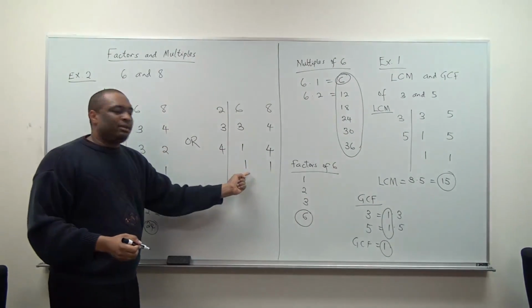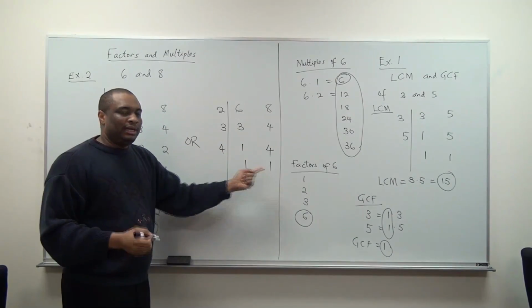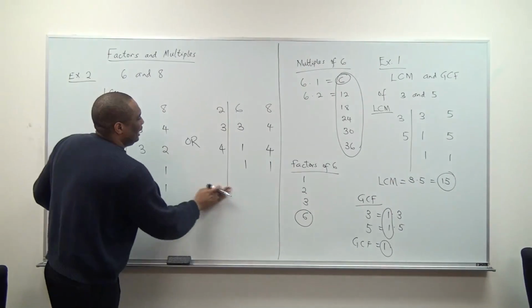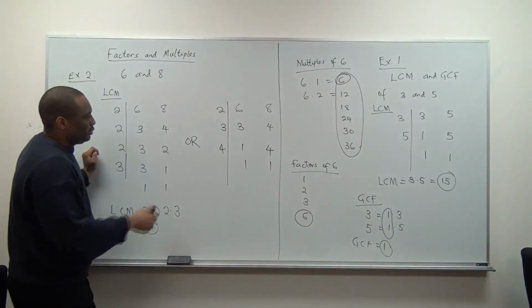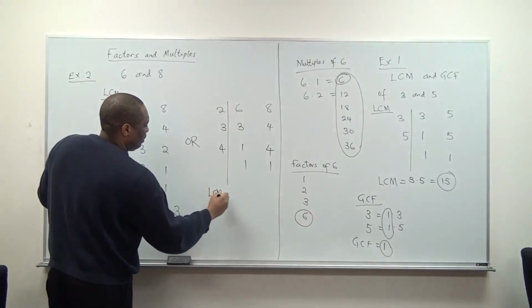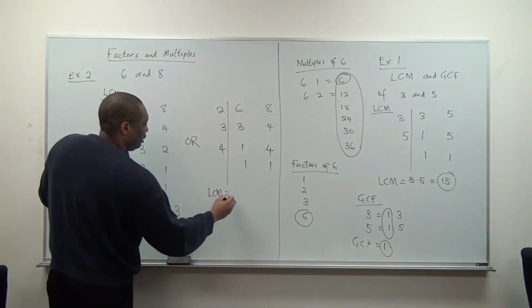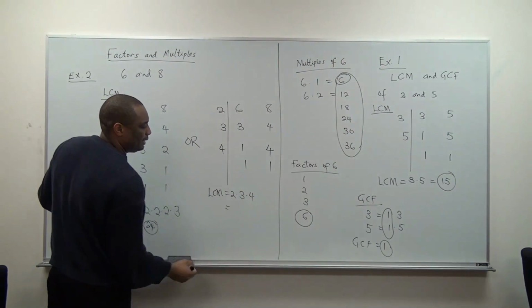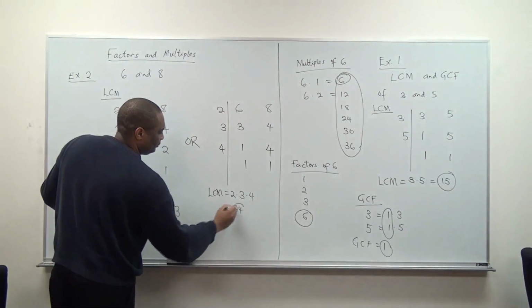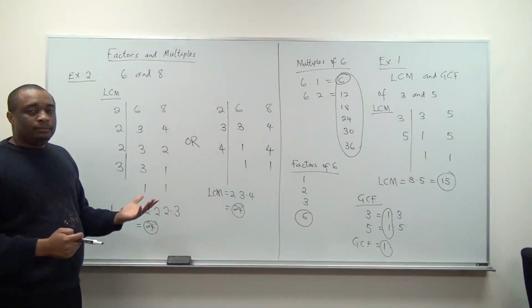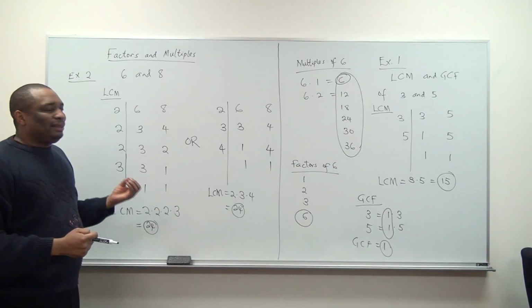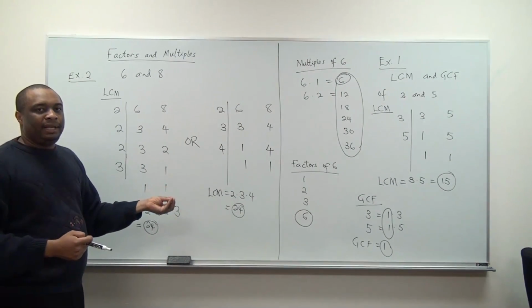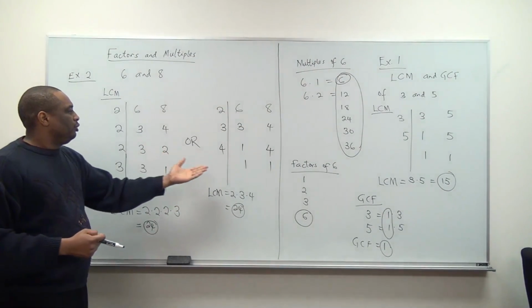Now your main thing is to get 1 and 1. That is your main thing. So in this case, it will give us that the LCM will be 2 times 3 times 4. 2 times 3 is 6, 6 times 4 is 24. And that is still correct. So the thing here is that it will be good if you keep splitting it until you get 1 and 1.